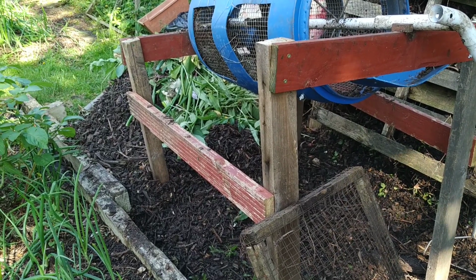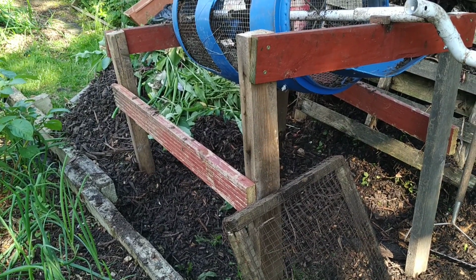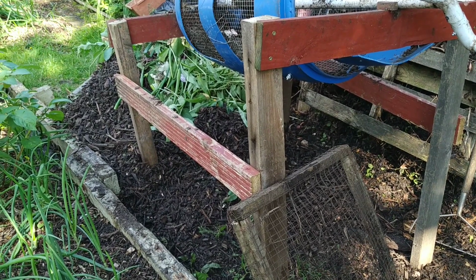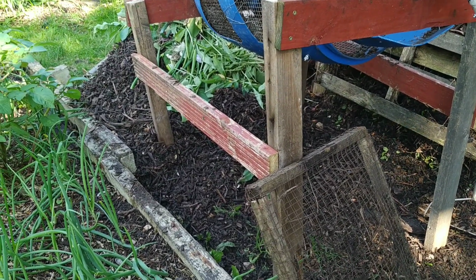One of the things that I should have done, I wasn't expecting the rains to last as long as they did. I should have covered the piles up. That would have made sifting it a hell of a lot easier. It would have kept the heat inside, and it would have composted a lot quicker. That's a lesson for next time.